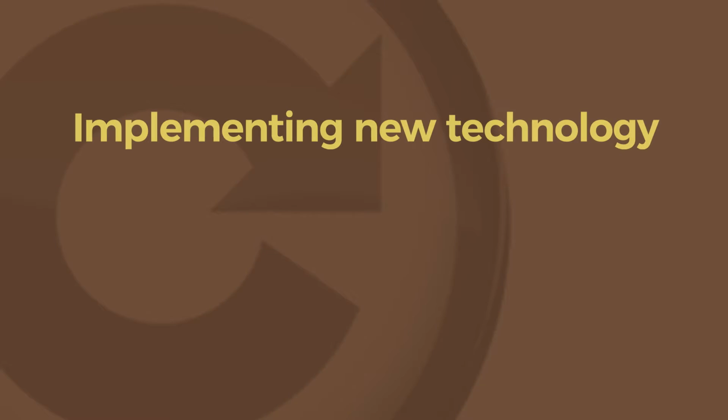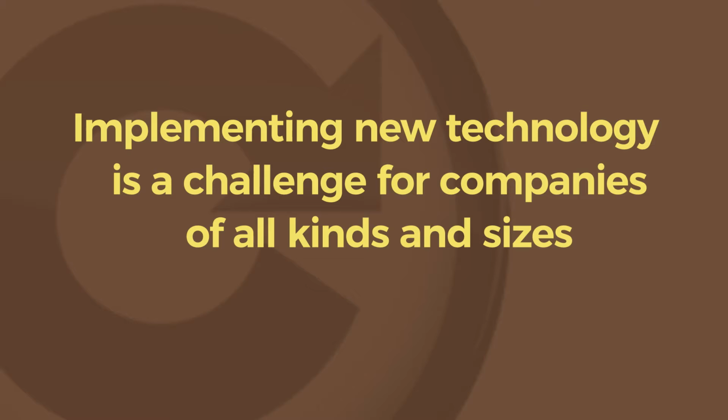Confo provides project management expertise and tools to reduce the time, cost, and uncertainty of technology implementations and capital projects. For 20 years, we've been helping the Fortune 100 and SMBs alike accelerate their project success. So we've seen that companies of all sizes do struggle with their technology implementations, and studies and statistics kind of back that up.